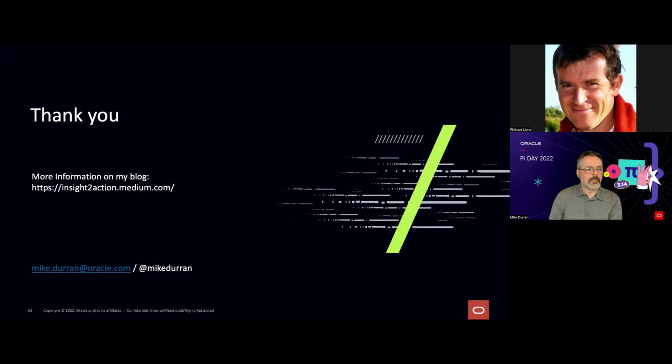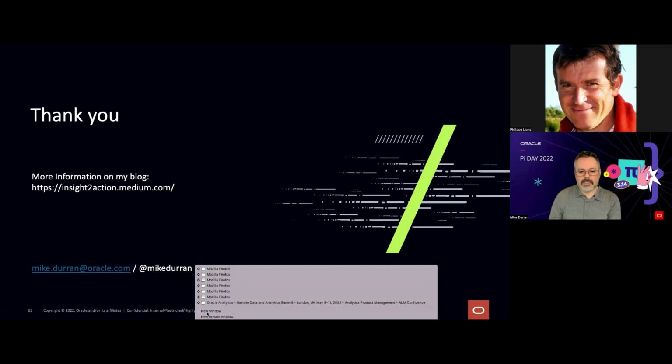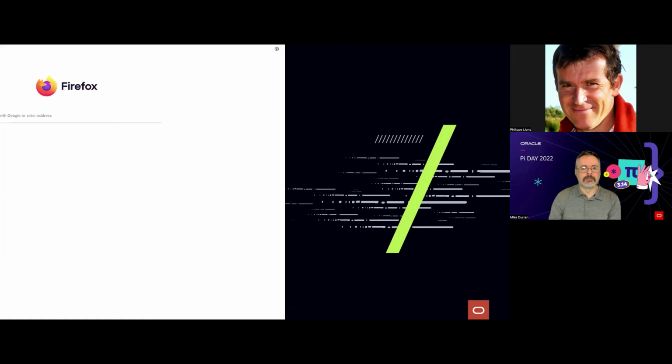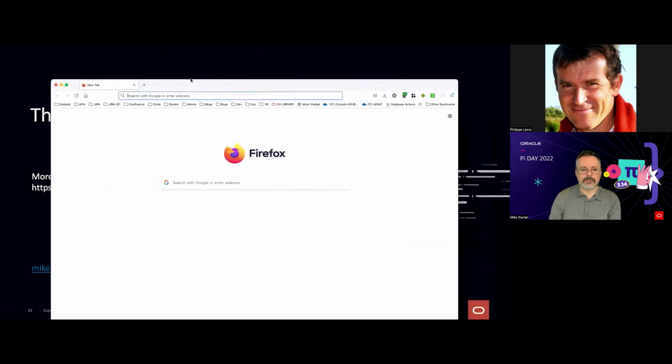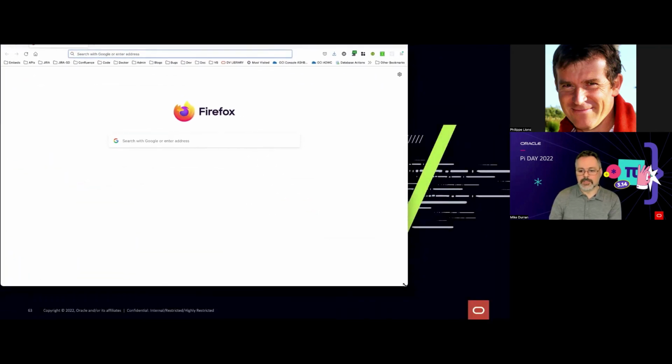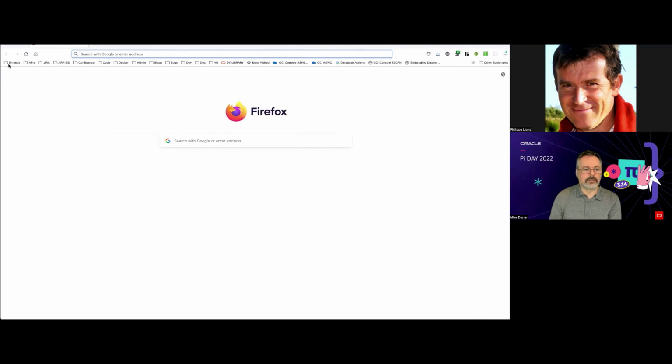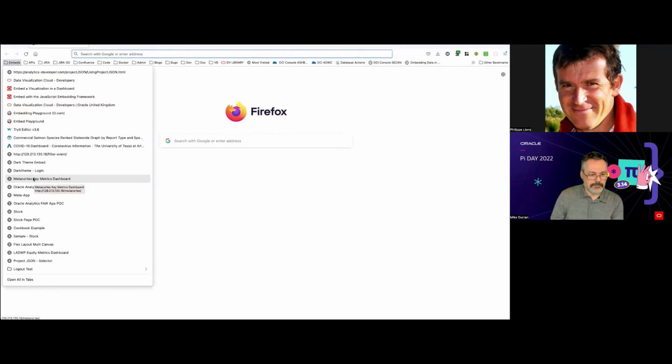Okay, so in terms of being able to integrate content outside of Visual Builder, for example into a web page, I'm going to show you how to do that. Let me bring up a browser in the last few minutes of our session, and I will illustrate how you can take a canvas and embed it. I have an example here, and you can access this link yourself as well. It is available for anyone to access at the moment.